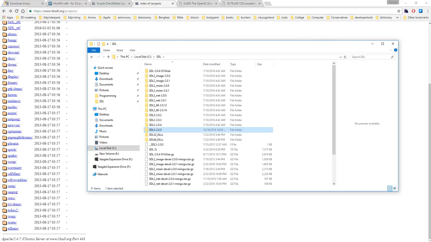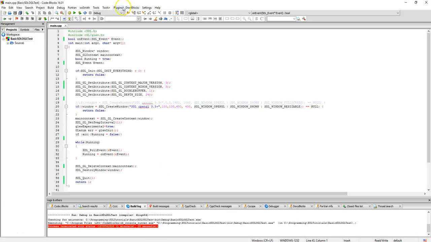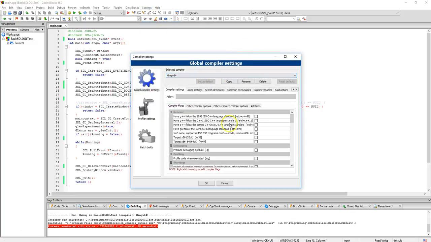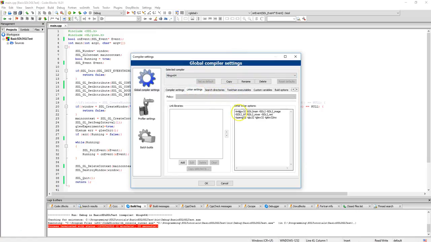Once you've got these in their location, alright, you're going to go back into your CodeBlocks, hit your compiler settings again, and then we're going to go to linker settings, and we're going to add in your SDL settings. You should already have -lmingw32. You're going to add in -lSDL2main, -lSDL2, right? And that's your primary ones that you need with just a very base SDL. Now for adding images in, you'll add that in, TrueType font, you'll add in with the -lSDL2_ttf, and then for sound, the one with mixer, and then net for networking.